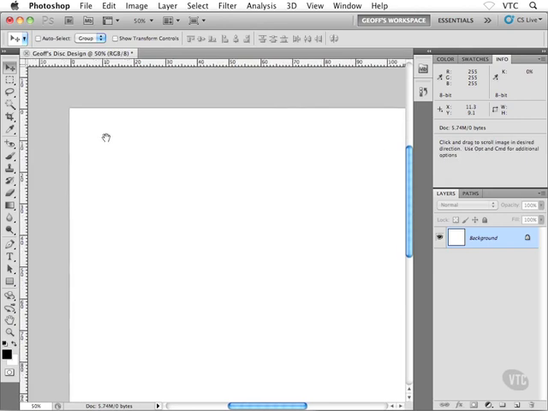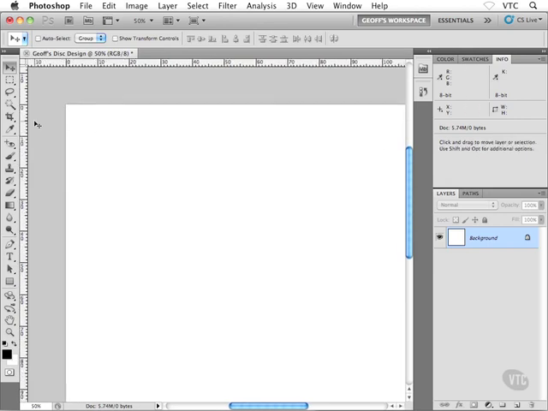All I'm going to do to create my guide is simply bring my cursor into the vertical ruler. So it's a vertical guide that I want to create here. Anywhere along this vertical ruler is just fine. And then all I'm going to do is click and drag out into the middle of my layout, something like this, right? And now what I get is this light blue vertical line.